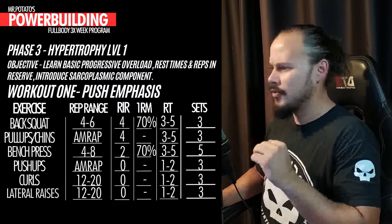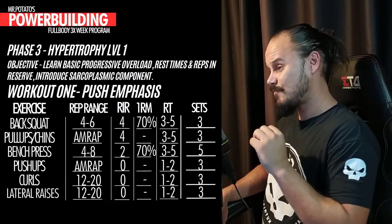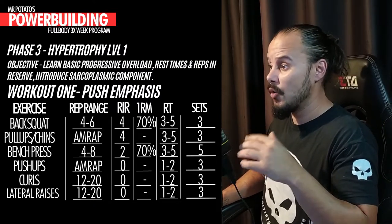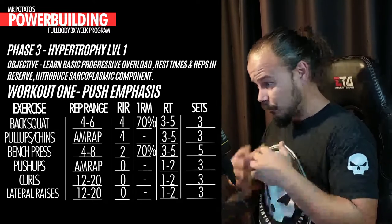Let's say, I'm going to talk about it right now. In the bench press with 4 to 8 reps and 70% of my one rep max, I was going crazy with the number of sets. And right here, we are going to be going for 5 sets. So that's a lot of bench press. And 2 reps in reserve.